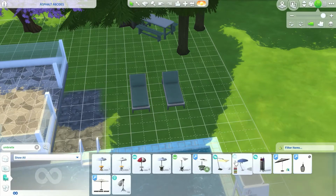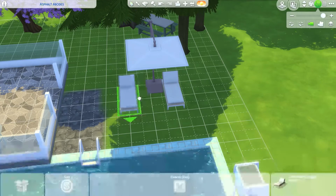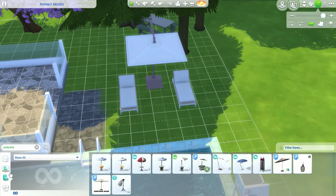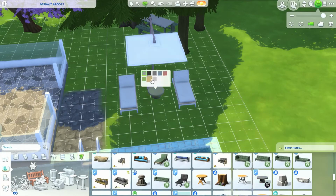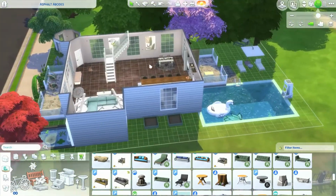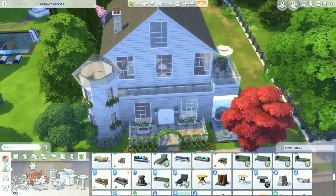But again, with those freaking Jardine chairs, this time I actually changed the color. So shocking, I know. I changed the color of the chair. See, I changed it to white. Ooh, big difference. But yeah, I did change the color. I wanted to use a different color. I actually thought in my head when I was building, I did say in my video I never change the color of these chairs. So in this build, I'm going to change the color. It's just what I have to do.